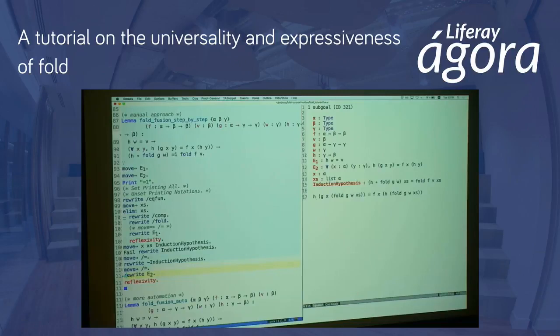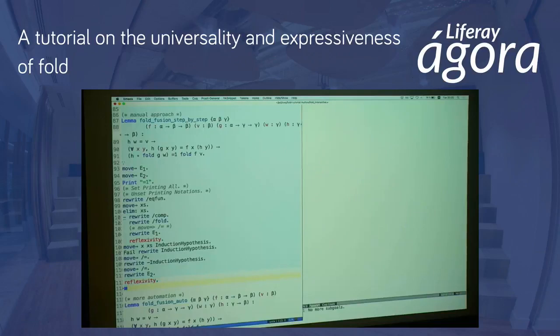Okay. We can now simplify a little bit more, again, using the same tactic. And we have our equation E2. So at this point, if we had not added this equation, we would get stuck. So this is how you infer what should be added, right? Okay, I rewrite. You can see that the right-hand side and the left-hand side are exactly the same. So reflexivity can again deal with this kind of situation.